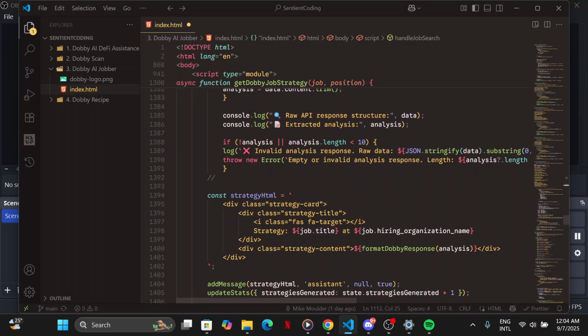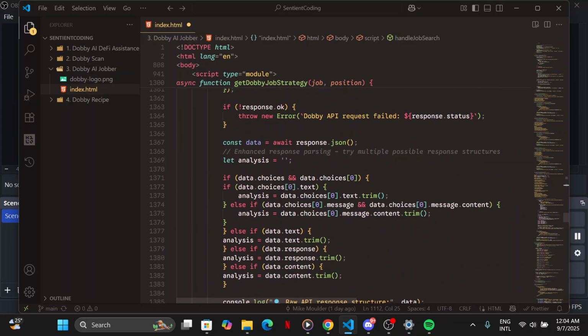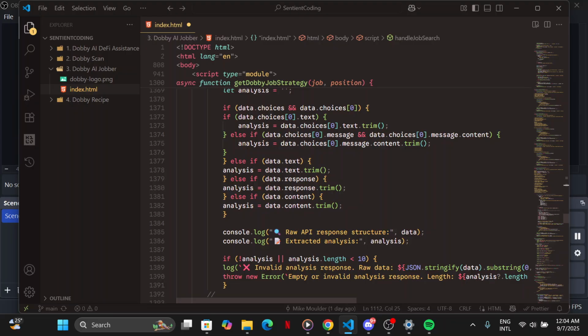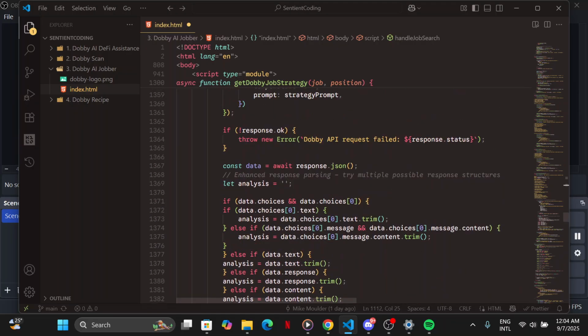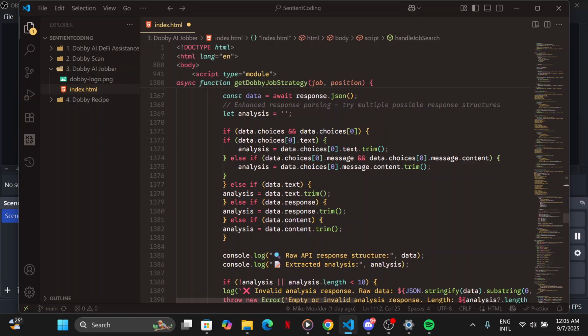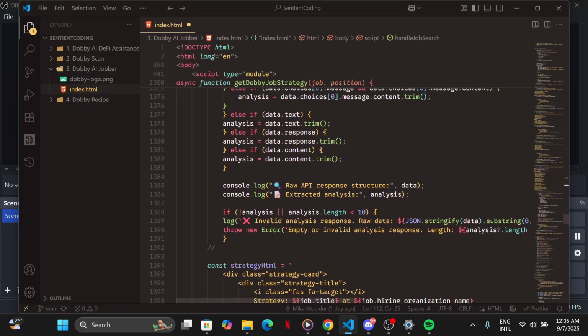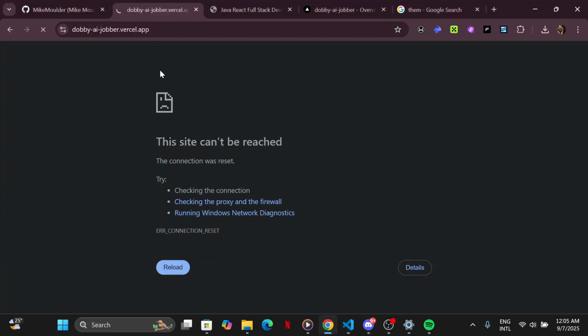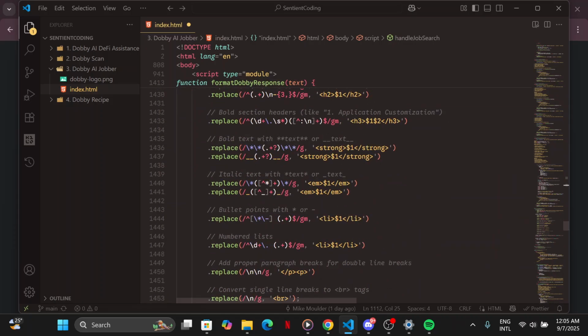Okay, so basically, once I get the data, I do some analysis so that I can remove unnecessary things I don't need. So this is just basic extracted analysis and the raw analysis. So let me see. I don't know why this is lagging on me. I think I'm just going to run it locally if it doesn't work.